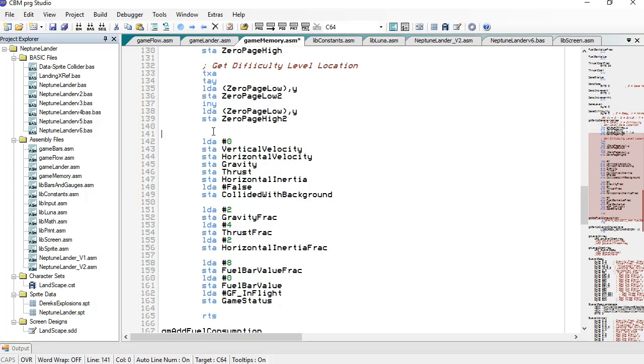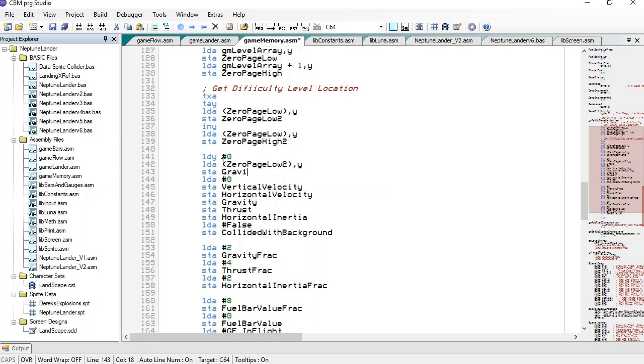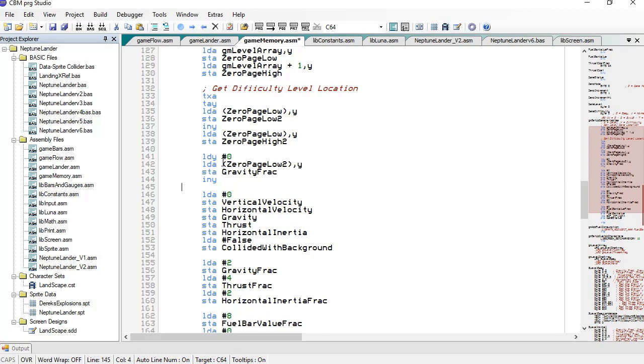So LDY hash naught. So we're starting off at the beginning. The first one is gravity fraction. So LDA, bracket, zero page low 2, comma Y, STA gravity fraction. So we're storing it in gravity fraction. Increase Y, and then do the same thing again.